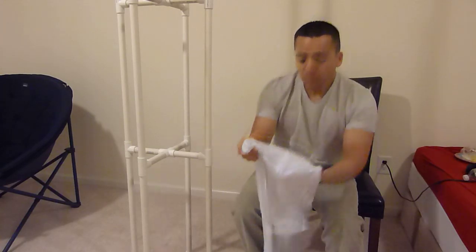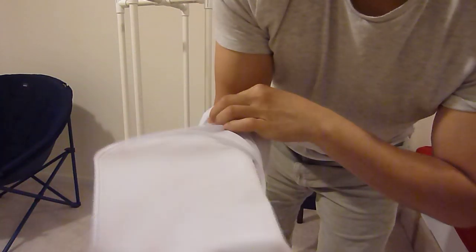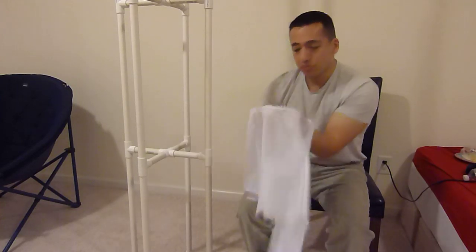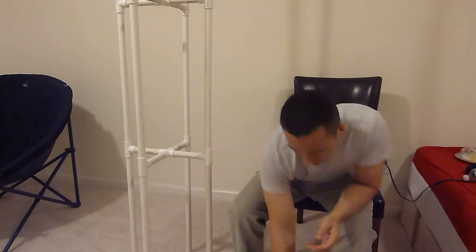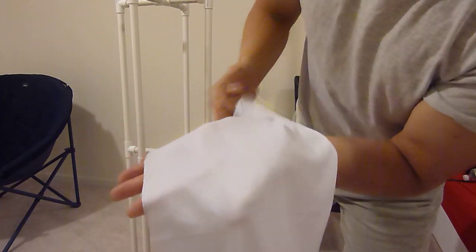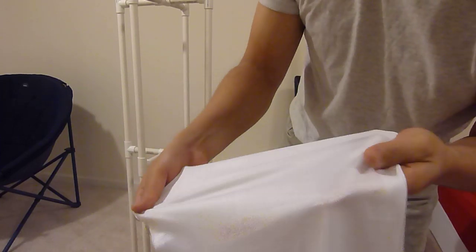Now the cheap one won't really have a shimmer to it. It stretches, but it has almost a see-throughness to it. It's just not really good fabric. The better quality one has the shimmer to it, and you can't really see through it. It has a nice shimmer, especially on one side. The quality of the fabric is a lot better.